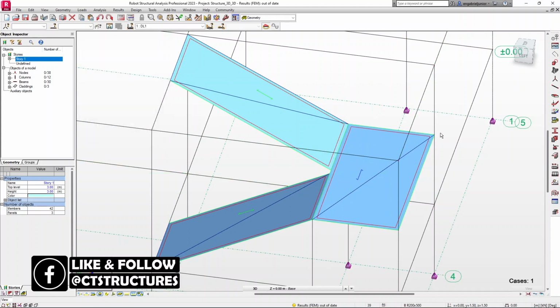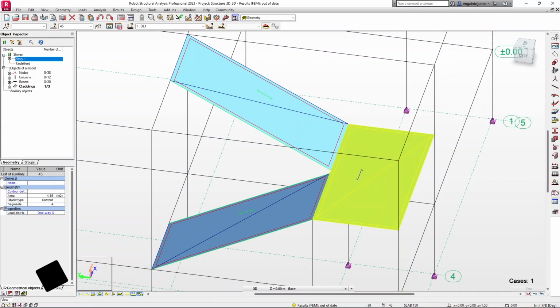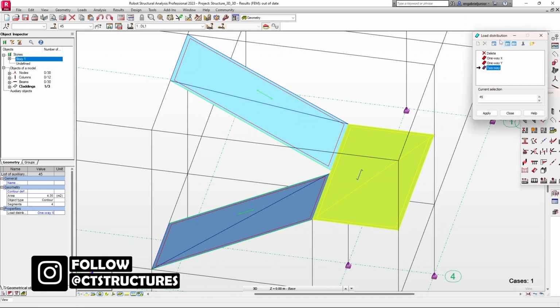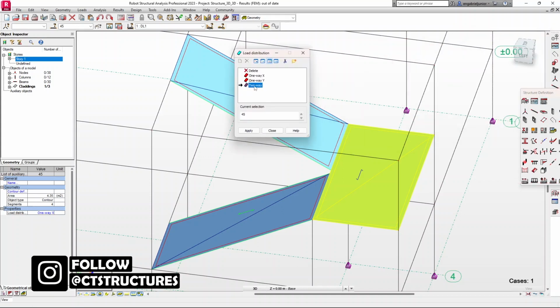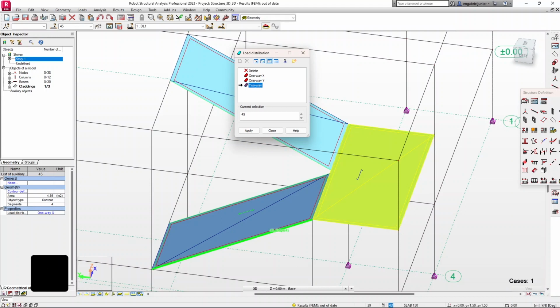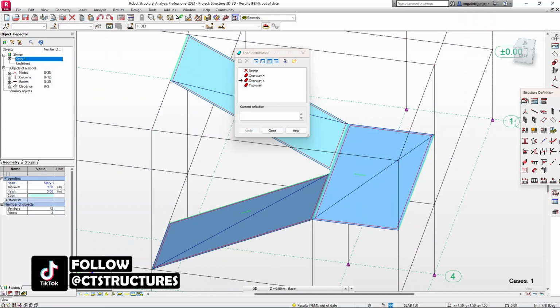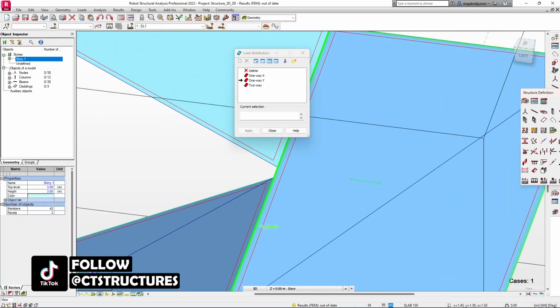There's a beam here and there's a beam here, so I'd wish for it to be transferred this way and this way. So I can decide to change that. Just pick the Y direction, so it's supposed to go in this direction. If I apply it, as you can see, there's a green line here.